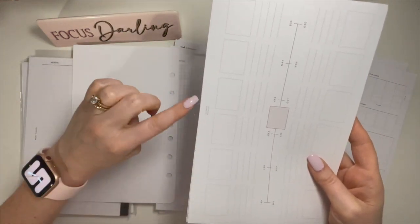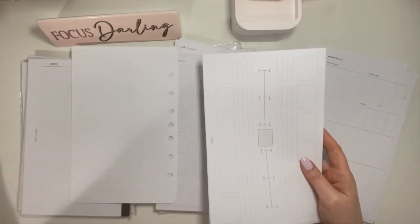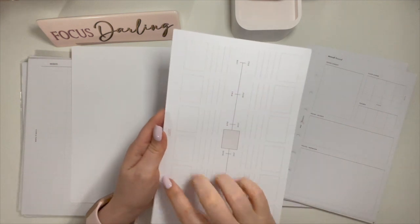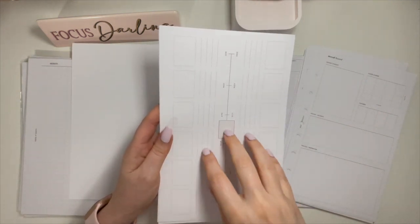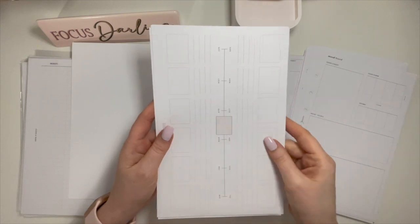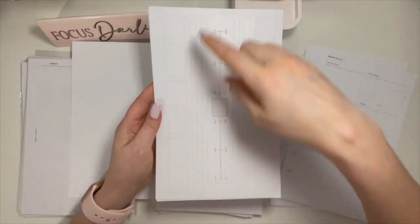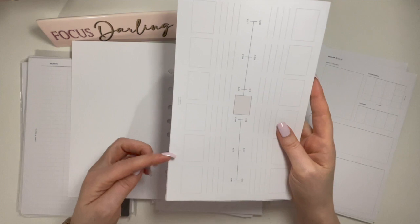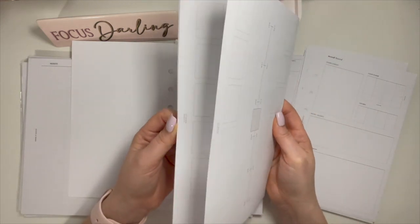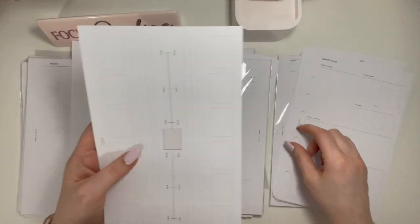You'd punch your holes here on this side where the logo is. This is all in half-letter size, apart from a couple of things in personal size. If they're not punched, you can use these in a half-letter disc-bound system or a half-letter six-ring binder, maybe A5 — though A5 is shorter, so you'd have to trim these on probably both sides. You can punch them yourself with a six-ring hole punch or disc punch. I order as much as I can in half-letter unpunched because not many shops do the seven-ring holes pre-punched.